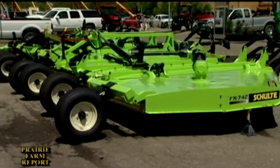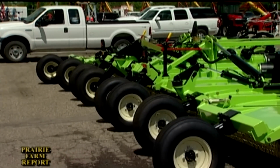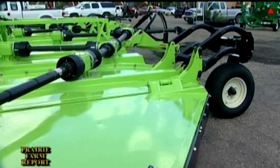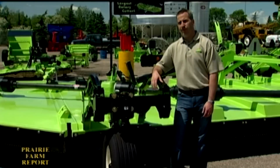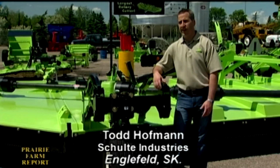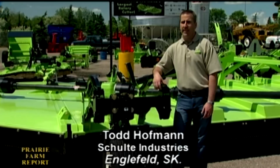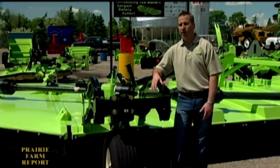The increased size created a variety of challenges in designing the mower. For instance, when working in row crop fields, the wheels had to be adjustable according to a variety of row spacings, according to engineer manager Todd Hoffman. Yeah, that was one of the unique problems we had to overcome with this design. It has to be totally functional on all row crop spacings. Those row crop spacings vary anywhere from 30 inches up to 40, so we had to be able to make the wheels move side to side to accommodate those all.